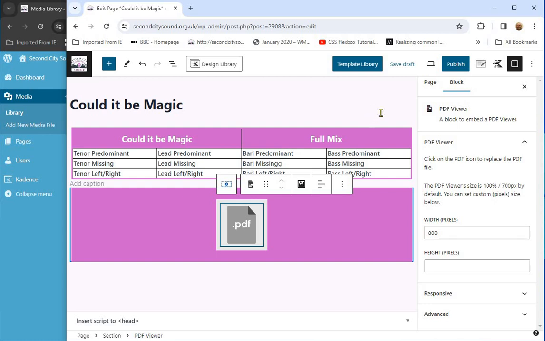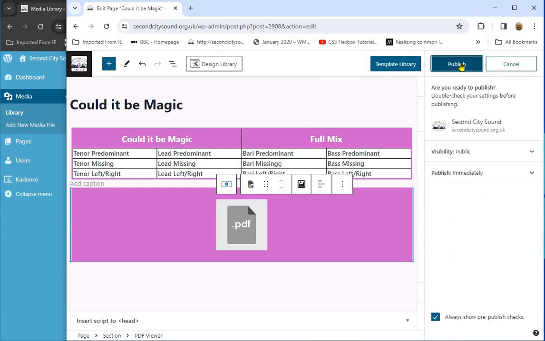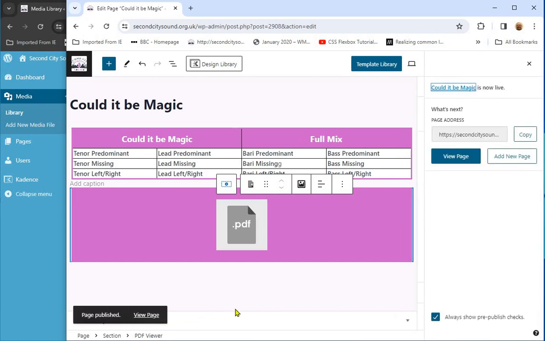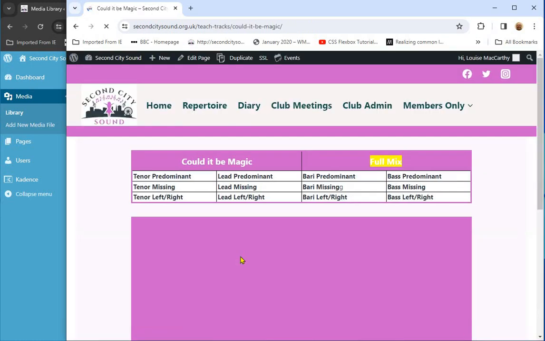Before continuing, it is a good idea to check the work done so far. So click on the button in the top right-hand corner, labeled Publish. Another button labeled Published will now appear. Click on that and the text will change, first as Publishing, then Updating. After a short time, near the bottom left corner, you should see a prompt labeled View Page.